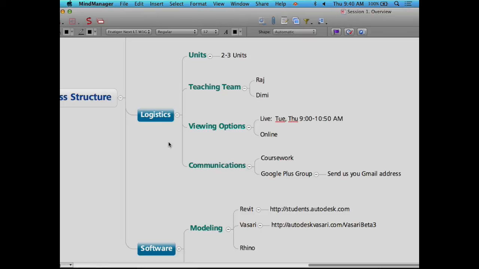In the scheme of things, it actually worked out. It's interesting. I make an observation to some of the other folks I work with about the whole notion of the live versus the online. I see very little difference in the results between people who just take it online at their own pace and people who are actually here in the classroom. I think it's a really cool thing that it works pretty well one way or the other. So I don't think people are really disadvantaged other than my slowness in posting videos. But Raj is going to stay on top of me in terms of getting that done this time.